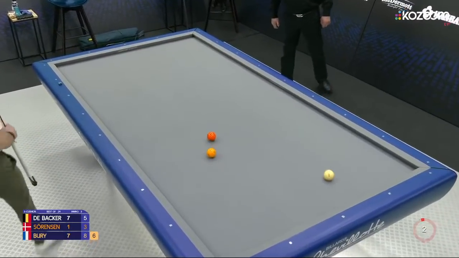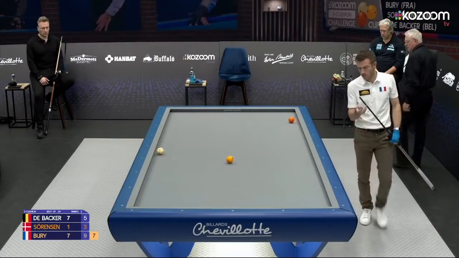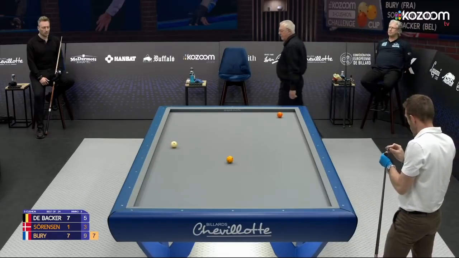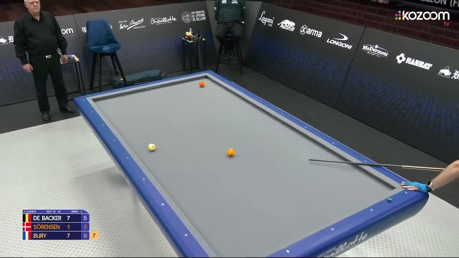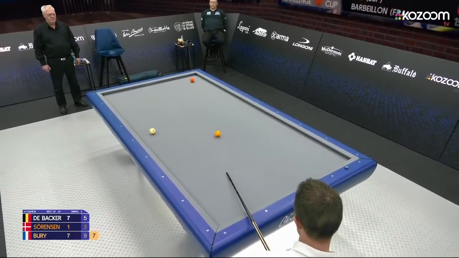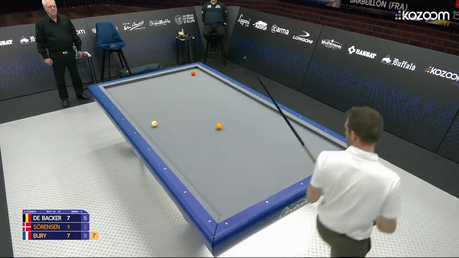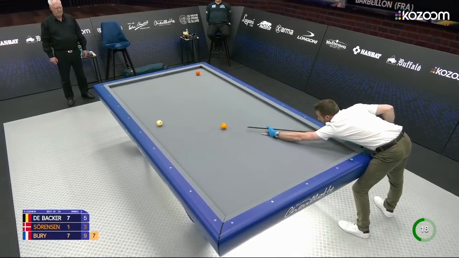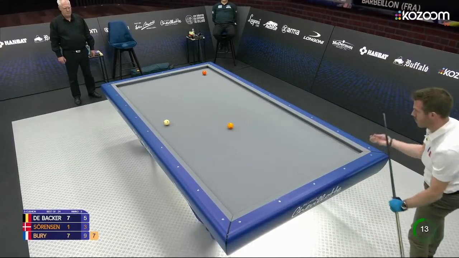As Bury makes his point number 9 in this set, an absolutely perfectly controlled shot. And here comes a very nice set point, I think. Yes, that looks like a good position. He only has to make up his mind if he plays white or orange. I think he can get this one. Left side English, right side of orange. This one requires a thin hit and there is some space behind orange, so there might also be a kiss there.